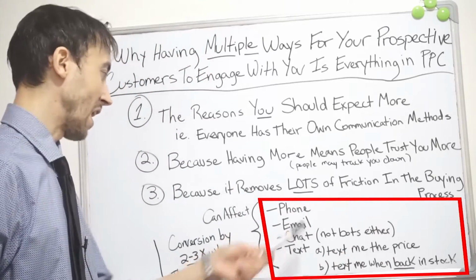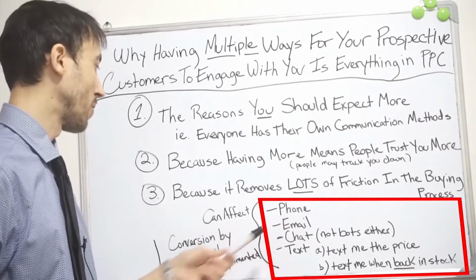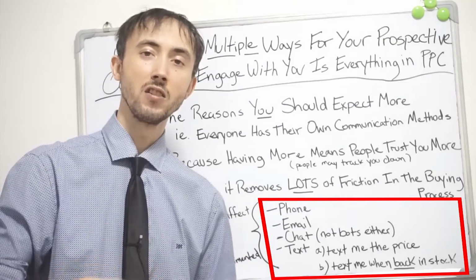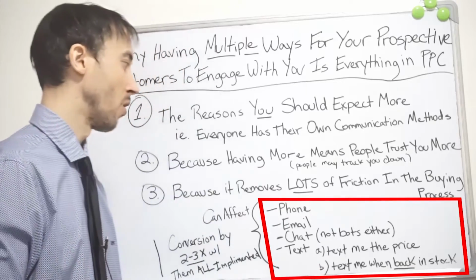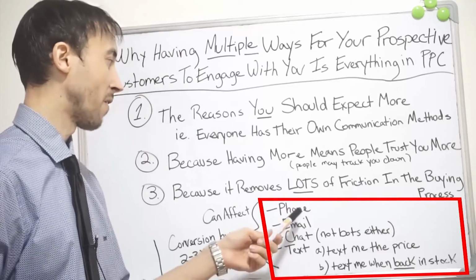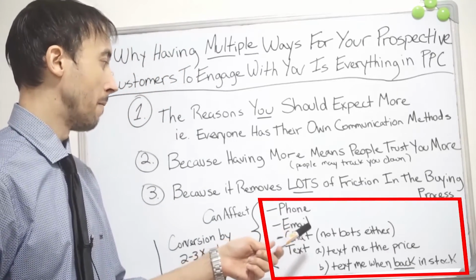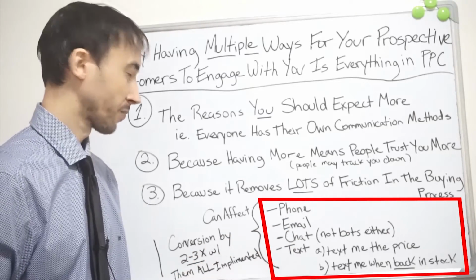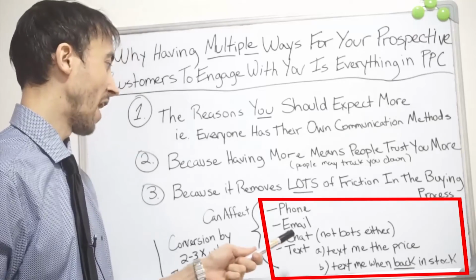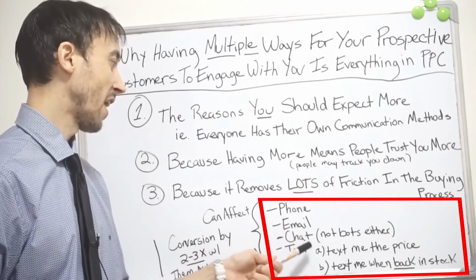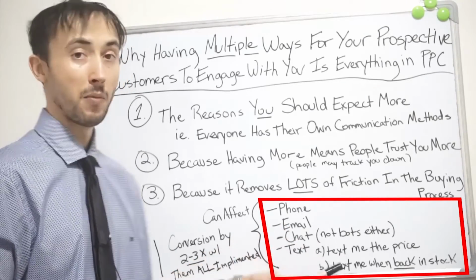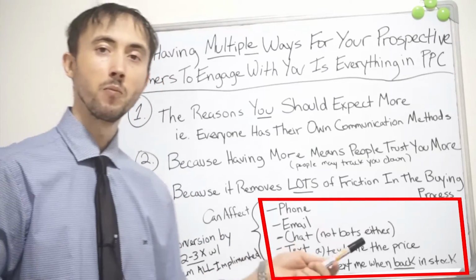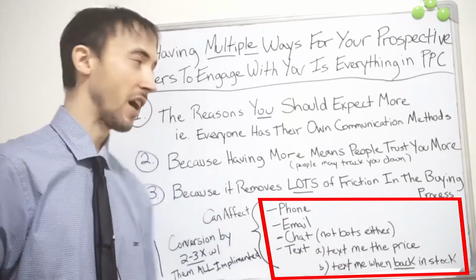But if you add in the text option, your phone, 2 to 3 times ROI on top of the ROI that you're getting right now. If you're starting with form only, you might get 2.5 ROI. If you have email and phone, you're adding chat and text. If you have phone, email, and text, and you're going to add chat, potentially 2x ROI. You get the idea here. The more you add, the higher ROI potentially you're going to have.